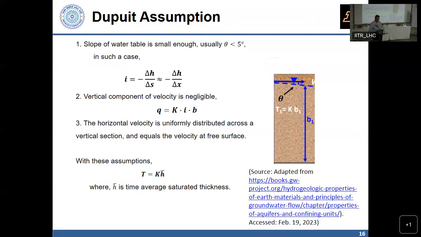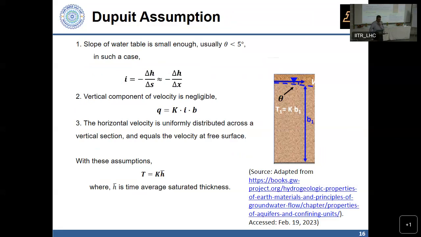What it essentially says is when we are coming close to the top of the water table, the distance through which water has to travel is actually not the horizontal distance, but a curved distance. However, if this angle over here is small, then we basically say that this curved distance over here, delta S, is almost equal to delta X. And therefore, I can assume essentially horizontal flow, treat the piezometric head over here as one value, piezometric head somewhere further as another value, and use this gradient to drive the flow. And then, as flow is moving at any location, I then think of this as my transmissivity. But it is dependent on the piezometric head.